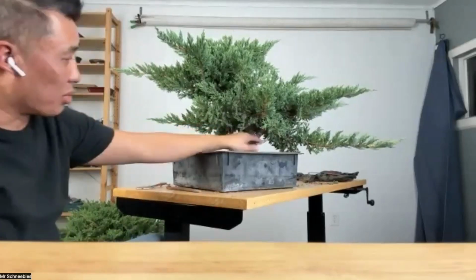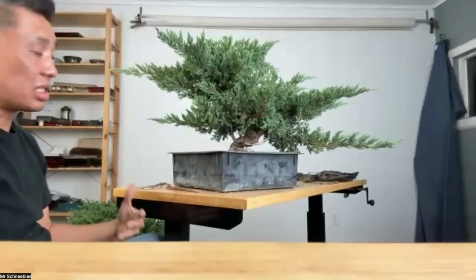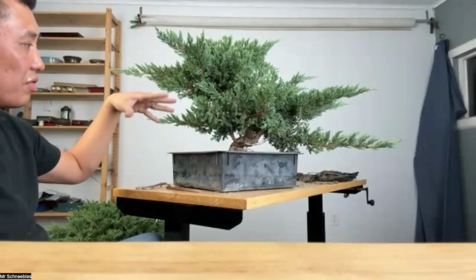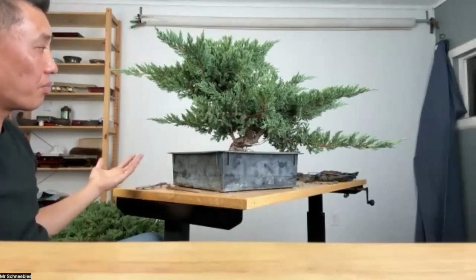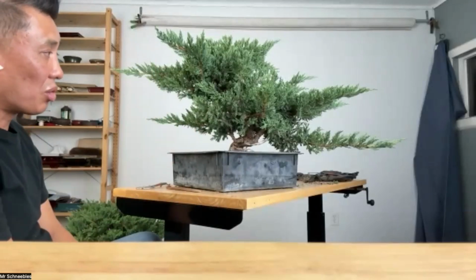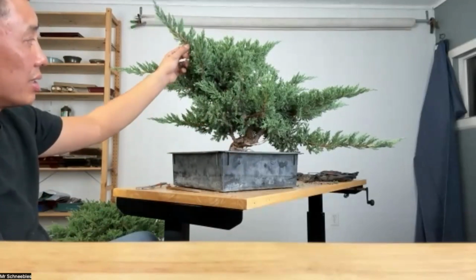And then you cut off your pocket branch, you cut off eye pokers, and you cut off all those parallel branches, bar branches. You start to make those decisions. Then the tree will start to develop slowly. And as it develops more branches, the ideal branches will start to come out. And by the time you're ready to bring it somewhere to style, or you have some friends over and you want to work on it together, you have this whole tree to finish, and you'll be really happy with it at the end.